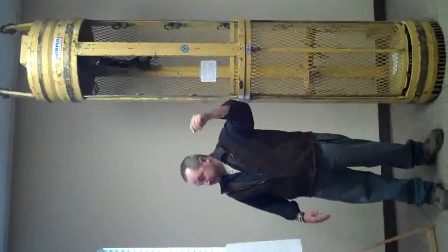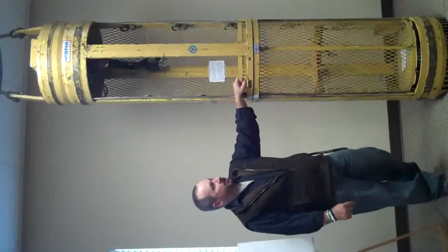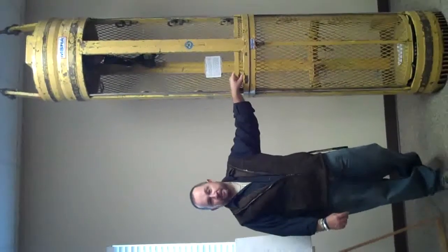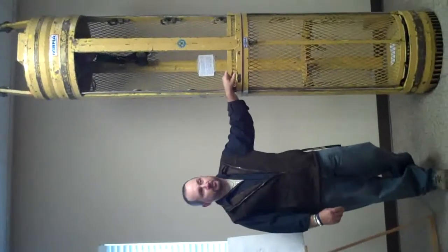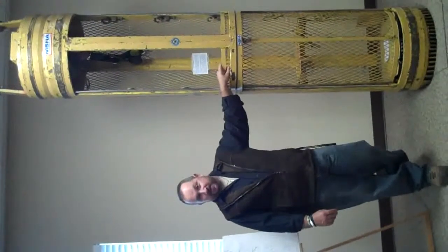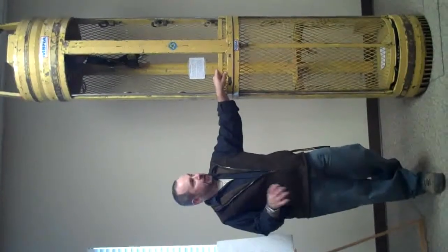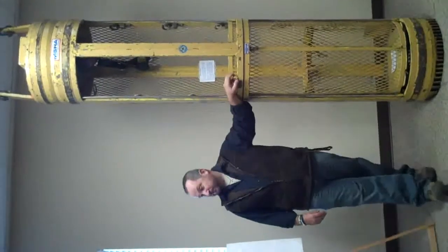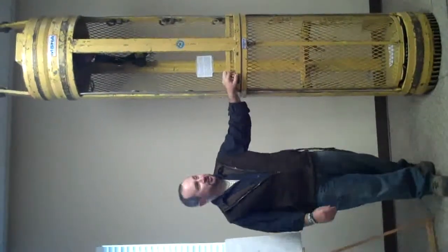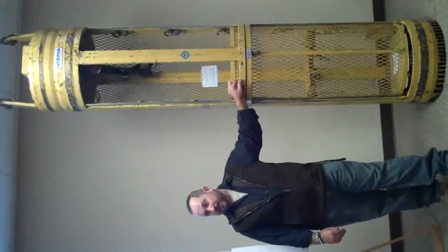It's now housed in the Smithsonian Institute in Washington, D.C., and we were invited down by the Chilean government for that unveiling just about a year ago, and it was kind of neat to see that capsule. But because we did not have to take the capsule to South America for that rescue, they released us just a few hours before they started bringing the men up. We were able to take the capsule and drive all night to New York City, and we were live on the Today Show with the capsule from Rockefeller Plaza.